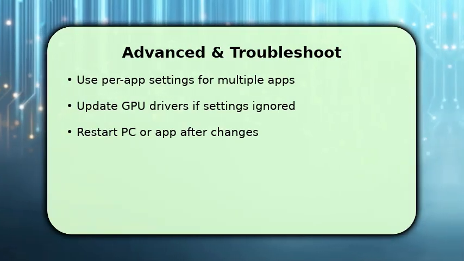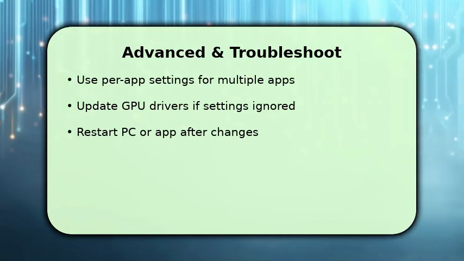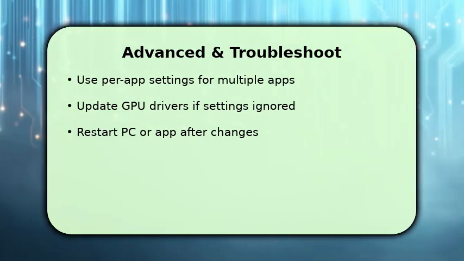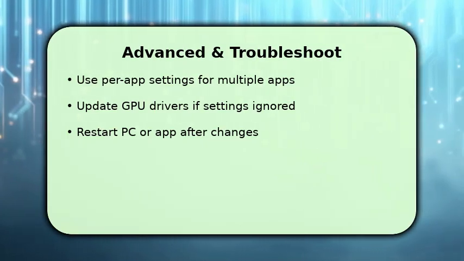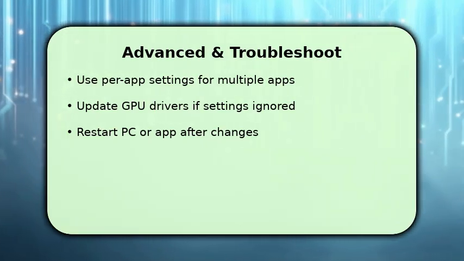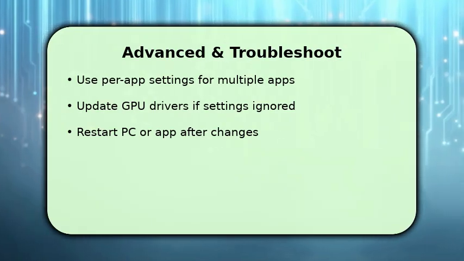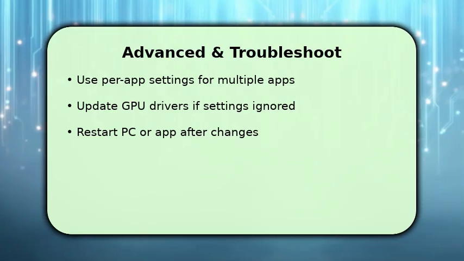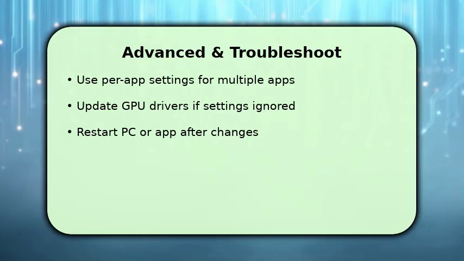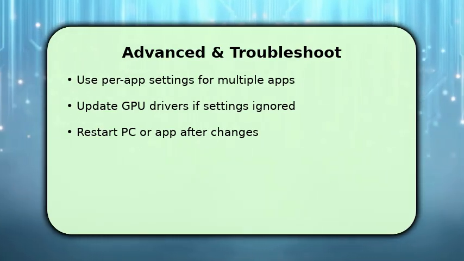If Windows ignores your choice, update your GPU drivers or reinstall the graphics driver because outdated drivers often override settings. Once done, restart the affected app. Sometimes a full system restart is required. If problems persist, try toggling the option and saving again. This forces Windows to reassign the GPU and usually resolves the problem.